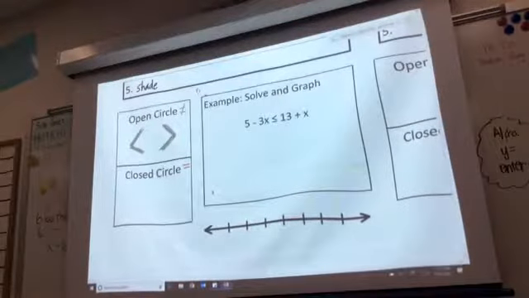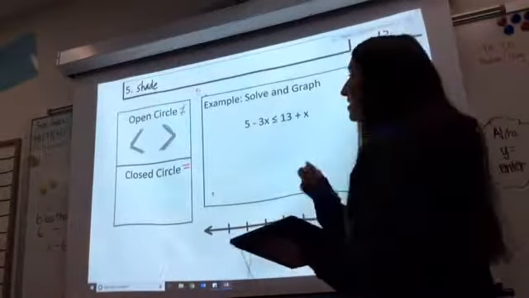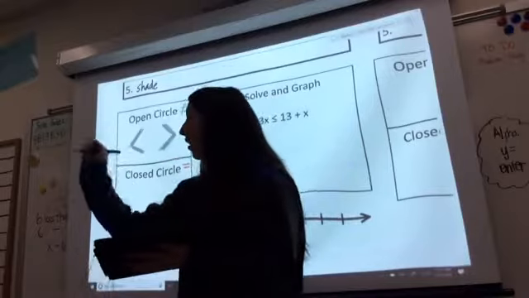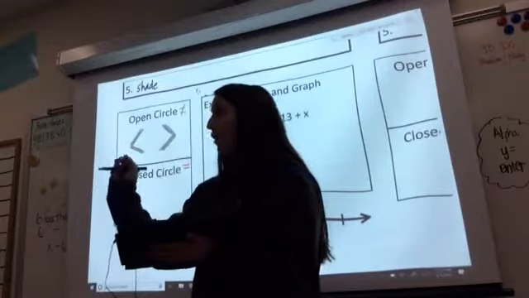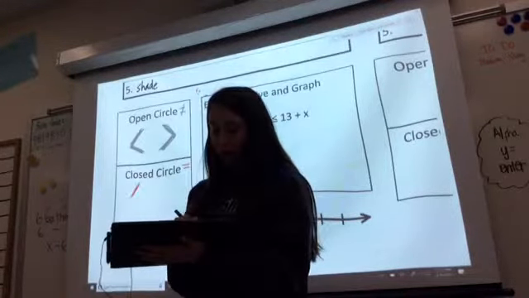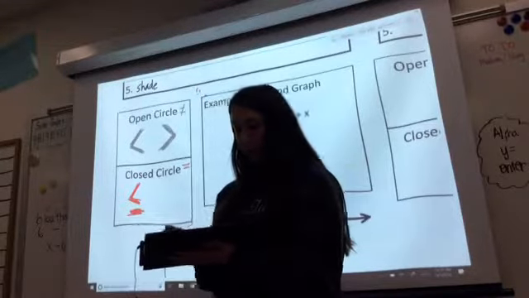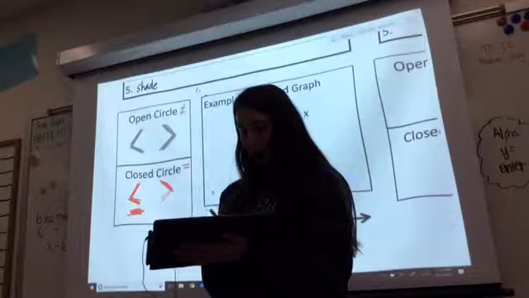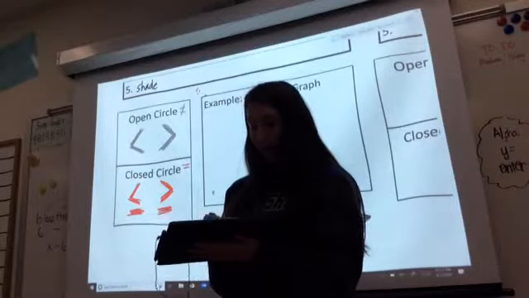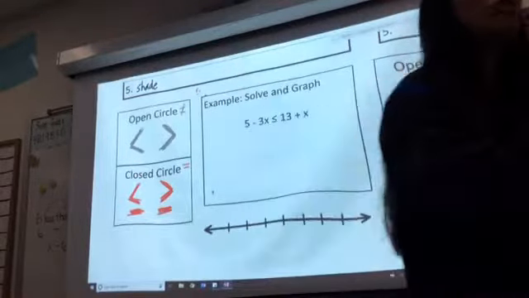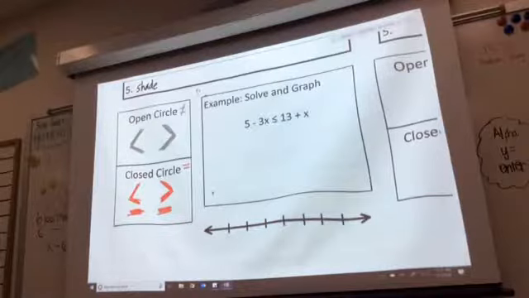Yes, it's going to be the equal to signs. The ones that equal it, because we get to close in on that circle. We get to include that in our answer. So that would be less than or equal to, and then greater than or equal to. When we close up our circle, it's because we do get to include that number. Make sense? If we keep our circle open and we don't shade it in, that means we don't want to include that number. Got it?